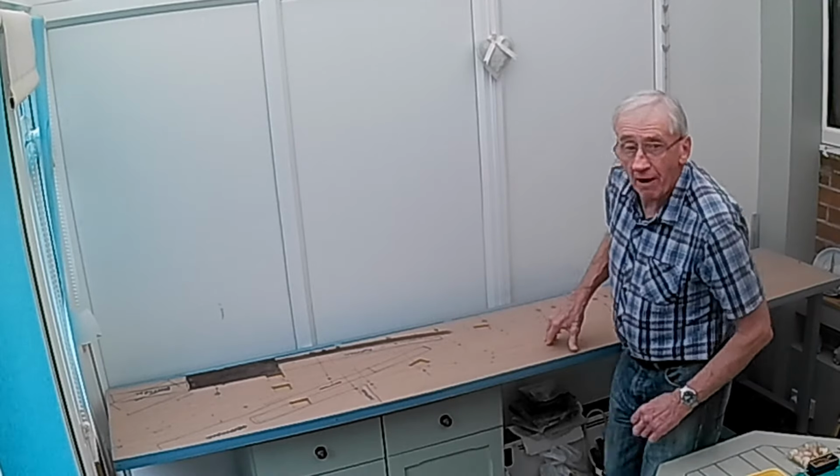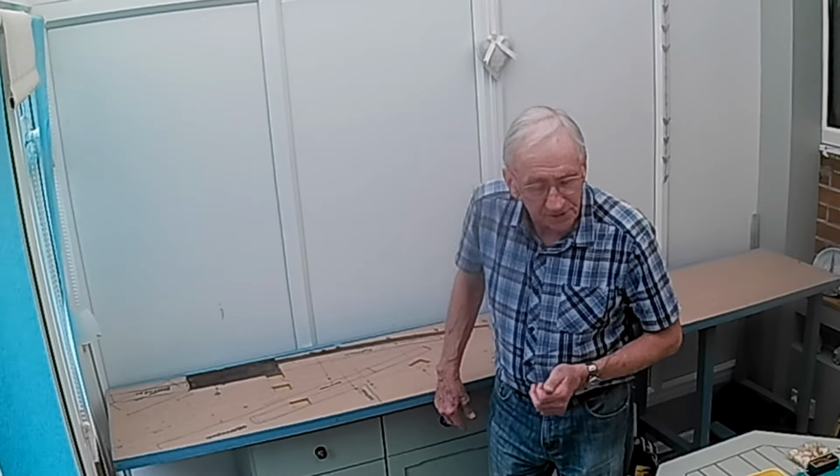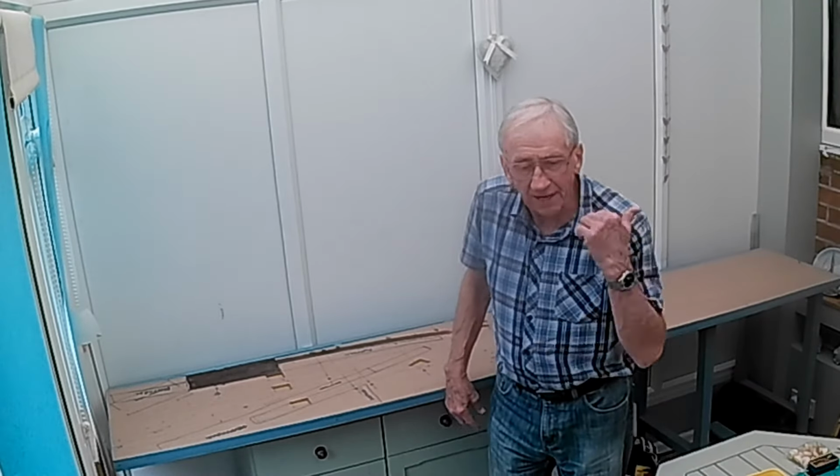Talking of emulsion, when the builders painted the outside of the house next door, they managed to get little spots of paint all over my car, even though they'd covered it up. It was really good. But never mind. It came off just like that.